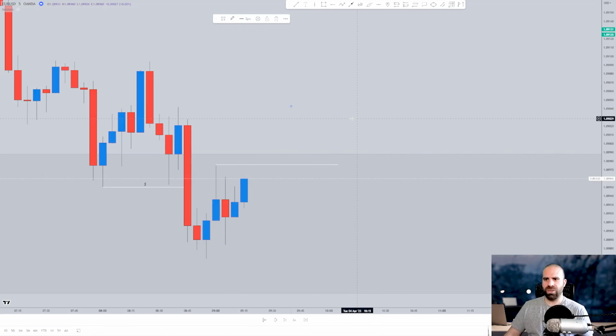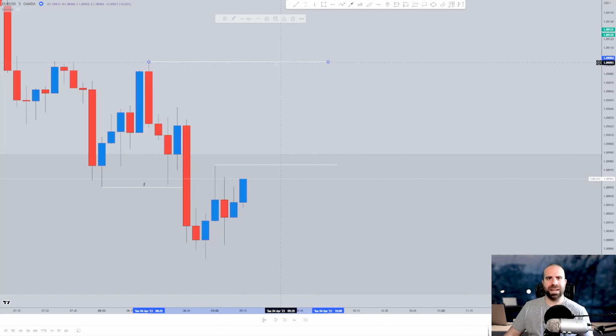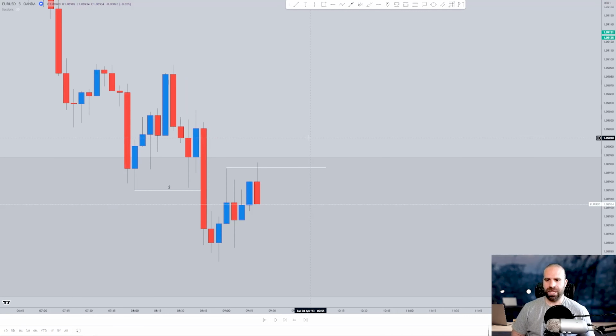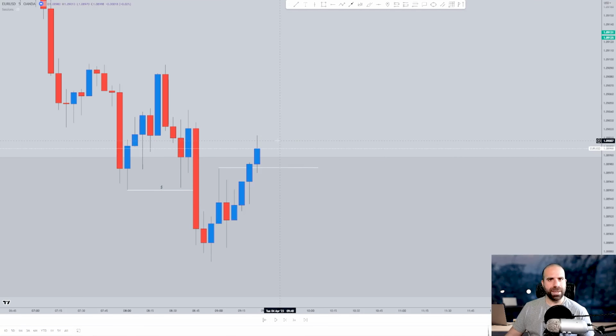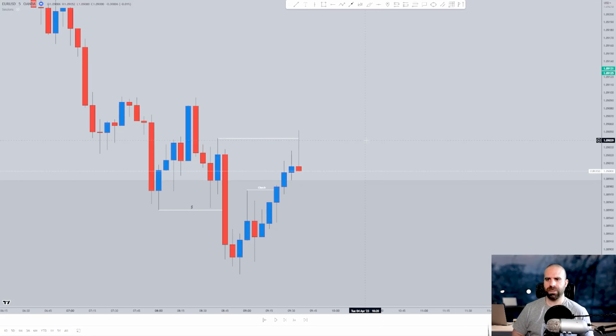Of course, this one right here is a more significant structure, and this one is an even more significant structure, but you have to know that if you wait that long, it is very possible that you will be missing the move. Okay, let's proceed a little bit forward. Here we have seen our first change of character. Of course, the way it is being formed on this occasion, I would love to see this area being broken, but this is enough for me to scale down on a lower time frame and check out for a trade there.